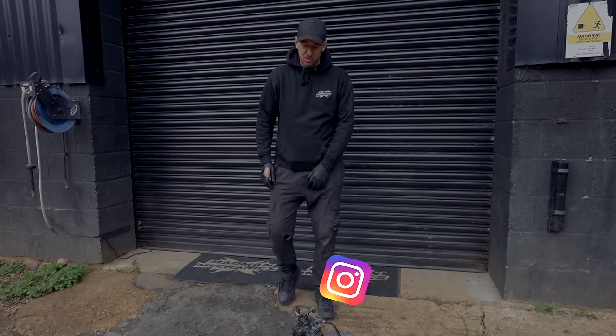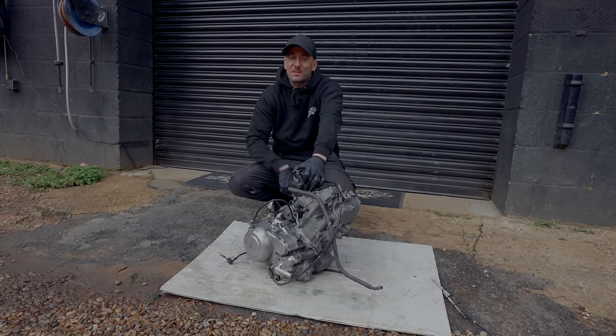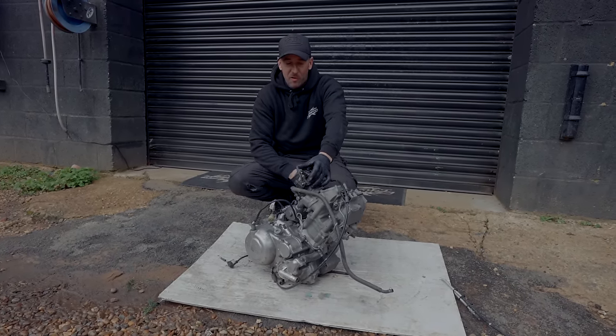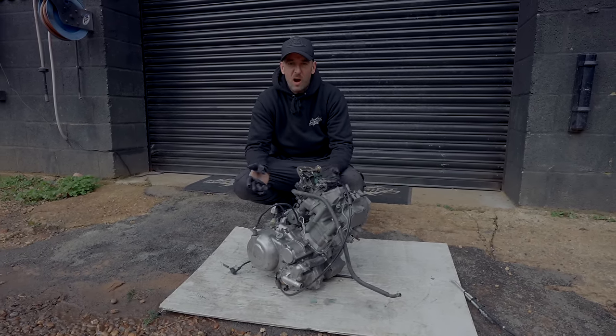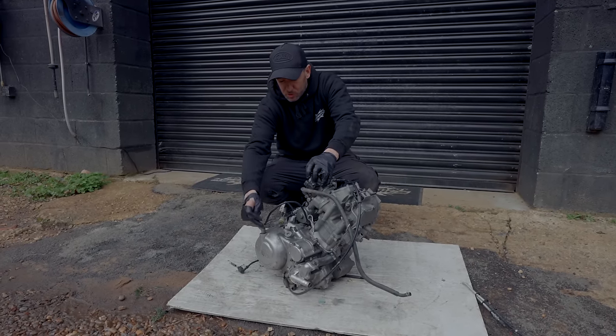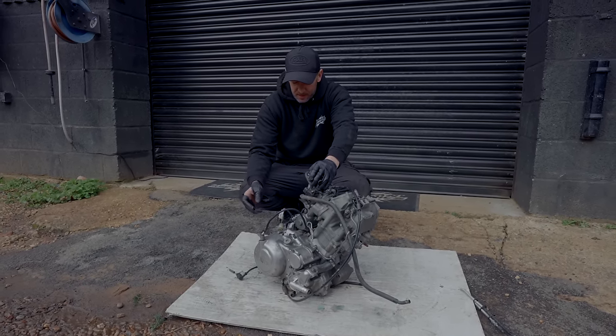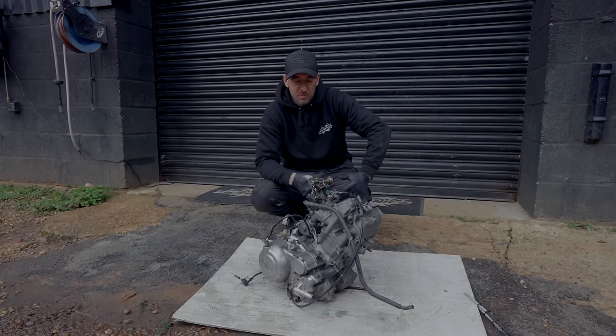So I've gone down to our stores. I've got a stock Raptor 700 engine, and this is what we're going to be using in that Westwood mower. So we're going to stealth it all out. We'll take all the cases off. We'll paint the block black. New gasket set. While we've got it open, I might put a high compression piston and a cam in it just because we can. I'll do all the cases carbon, and like I said, the block will be black. Put it all back together and I'll keep you updated on the progress and we'll get it in the mower.